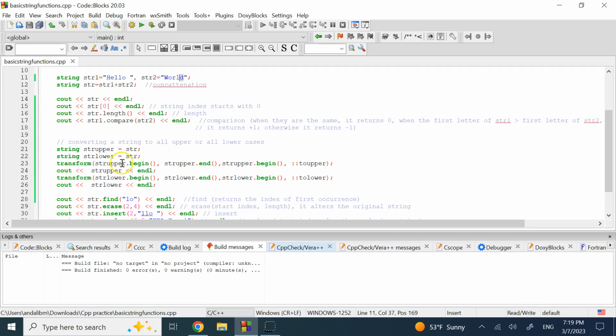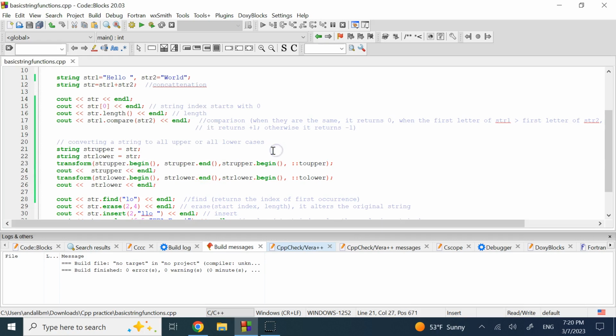So you say from the beginning character to the last character, right? str.begin, str.end. Go ahead and then what? Starting from str.begin, so this is your whole range, and this is your start point.